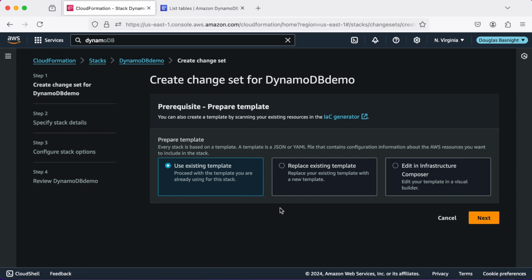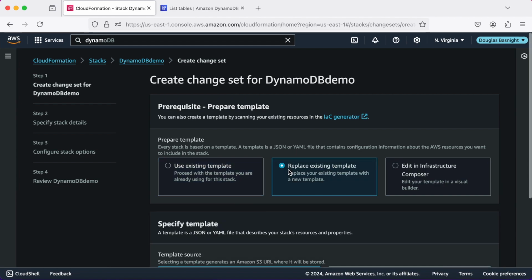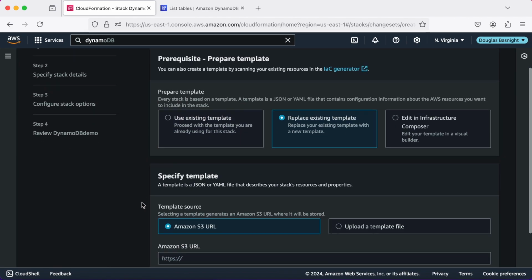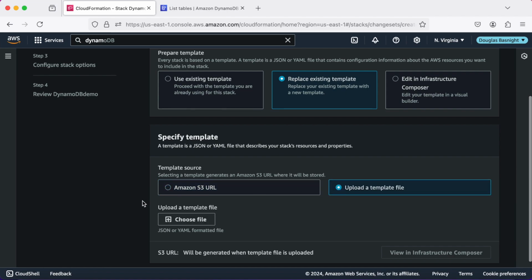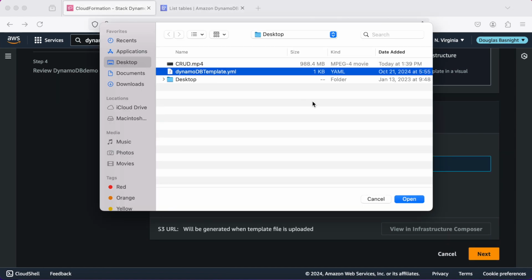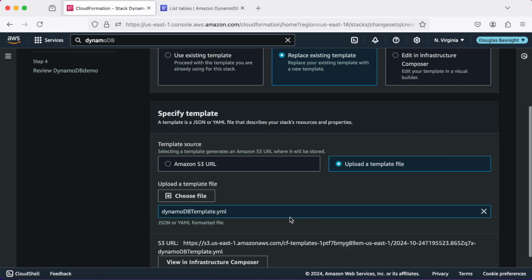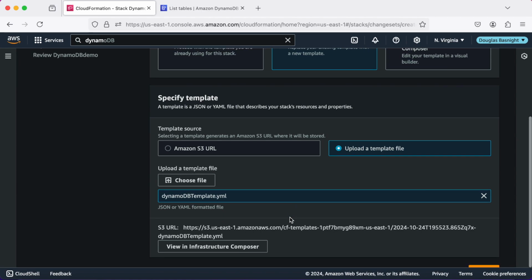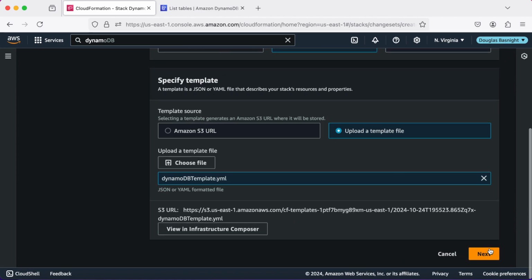What we're going to want to do is replace the existing template, but you can use an existing template, replace, or also edit the infrastructure composer, but we're going to replace. So click on that. We're going to upload the template file, which is the same DynamoDB template.yaml. So let's upload that. Scroll down, click on next.